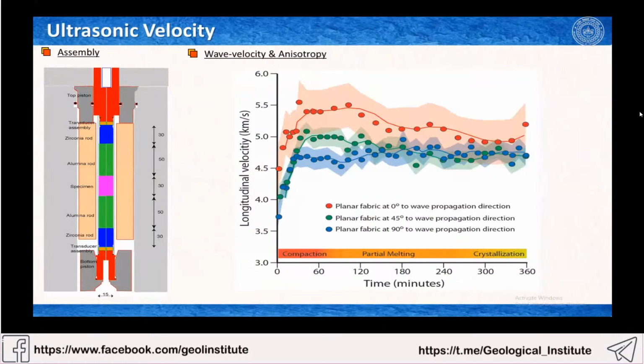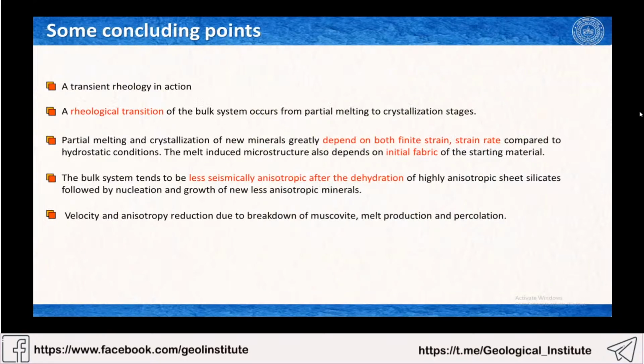So they are becoming less in volume in the system, and therefore the anisotropy of the system is reducing and the entire system is approaching isotropy. This is a very simple statement, but it has an implication. I'm almost at the end of my lecture, so I'd like to give some concluding points on this.